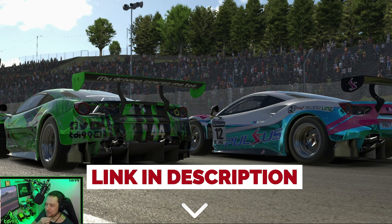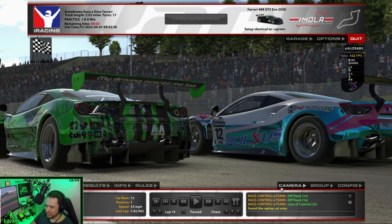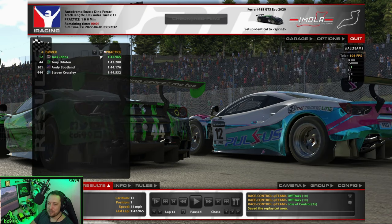And he did muck up our lap time, of course he did. He came in and distracted me immensely. He was slightly faster, annoyingly. He did an illegal 42.9, I think it was. Let's have a nosy of what actually finished. There we go. Had a few off tracks, but I did a 43.287 was the actual genuine lap, because that one had an off track as well.